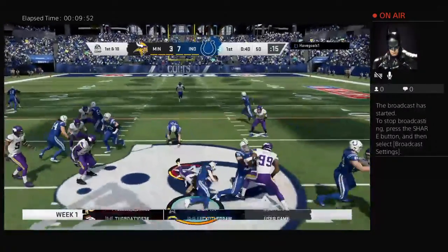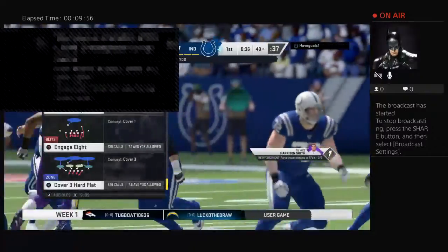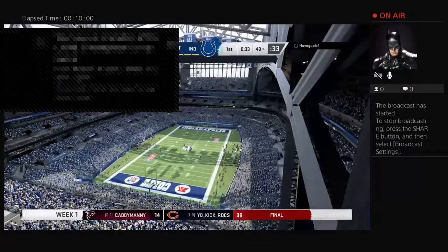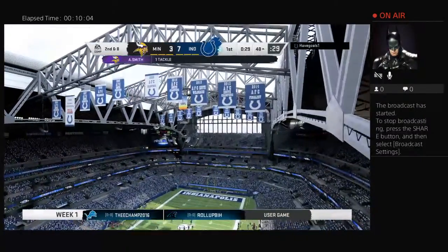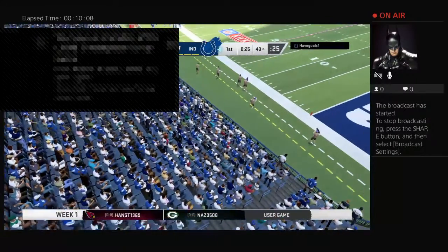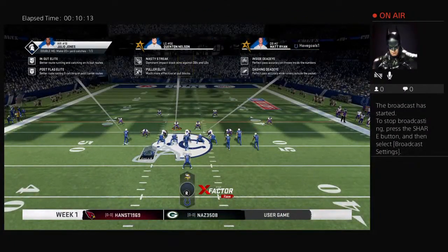On 1st down, Hines. He'll be taken down at the 48 for a pickup of 2 yards. Tackle made by Eric Kendricks. They tried a quick hitter inside, but that one was swallowed up because what they're hoping, those big defensive linemen will take the bait and move laterally and open up a crease that they can run through. Didn't happen on that play.